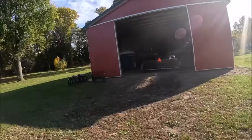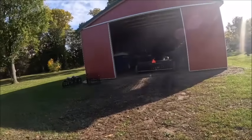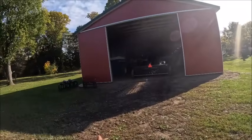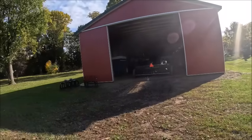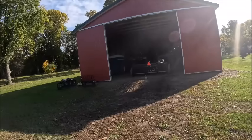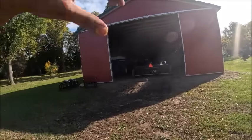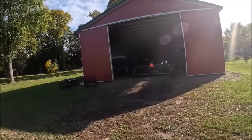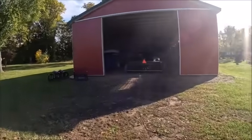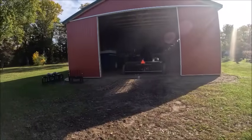Part of the problem is all the corn's coming out over 30%, and with 30% corn, it's got to sit in that dryer so long that you either let it sit there and cook, which builds up a crap ton of heat and leads to the potential of a fire, especially if you've got a lot of bees wings in there, or you double batch it: bring it down halfway, cool it, bring it out of the dryer, cycle it, and then run it through twice. That cuts down on your chances of fire, but then it takes twice as long. Even on a continuous flow dryer, you have to slow it down so much. You're back to that heat buildup thing.